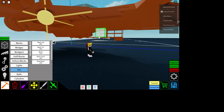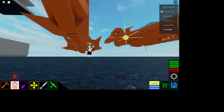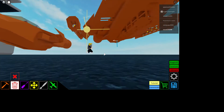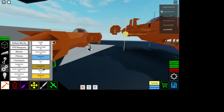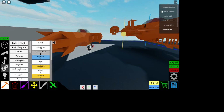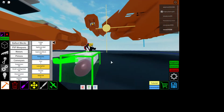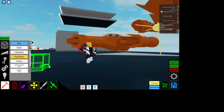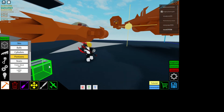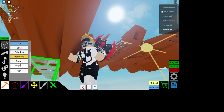Alright. So yeah. Then what you want to do is take this 1x4, get it out of there, and put a rocket. Go into settings, PvP weapon, and then rocket. Like that. Put it facing downwards. Just like that. Down and forwards. And then just like that. Now what you want to do is go to blocks and get your ladder. Right? This is actually a really cool design that I keep seeing everywhere, so I decided it'd probably be a good idea to use it.